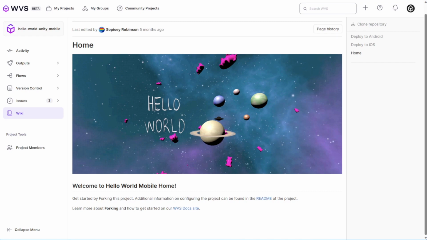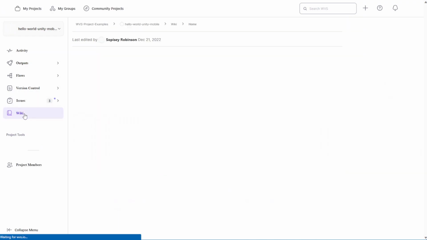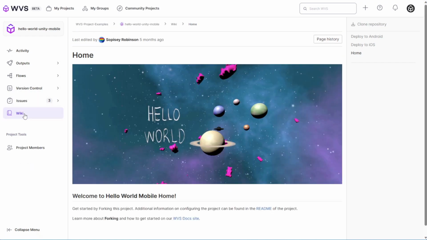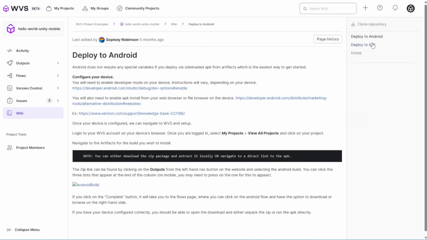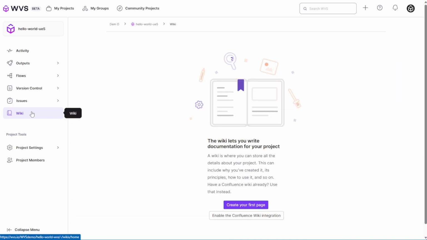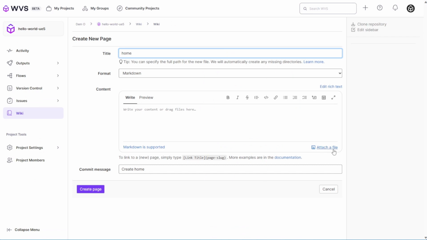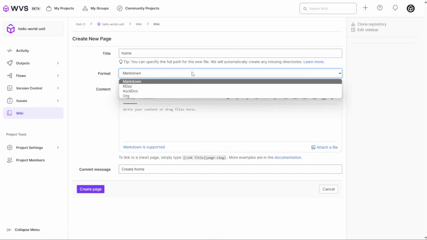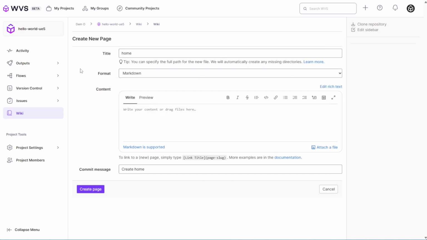If you don't want to keep your documentation in your repository, but you do want to keep it in the same project as your code, you can use the wiki we provide. Navigate to it using the sidebar on the left. And on the right is a navigation menu, allowing you to quickly access different pages of your wiki. If you don't already have one, you'll be given an option to create a new wiki on this page. We support file attachments, linking, and a variety of markup languages such as AsciiDoc, Markdown, Textile, and more. You can edit the navigation bar for your wiki on the top right here.